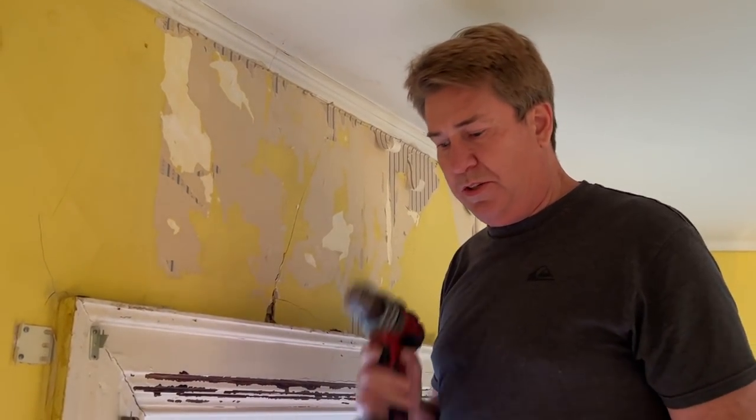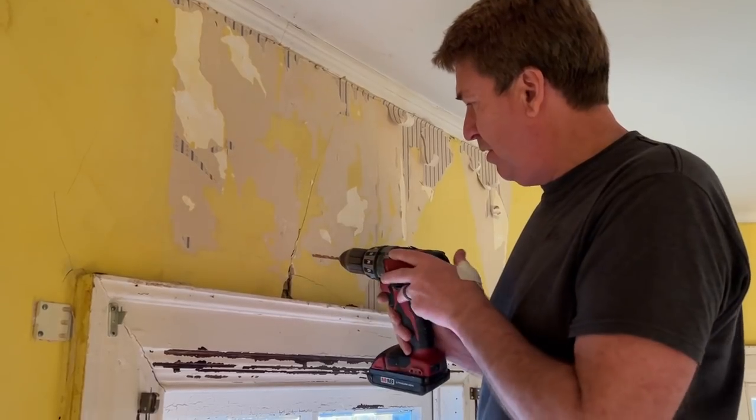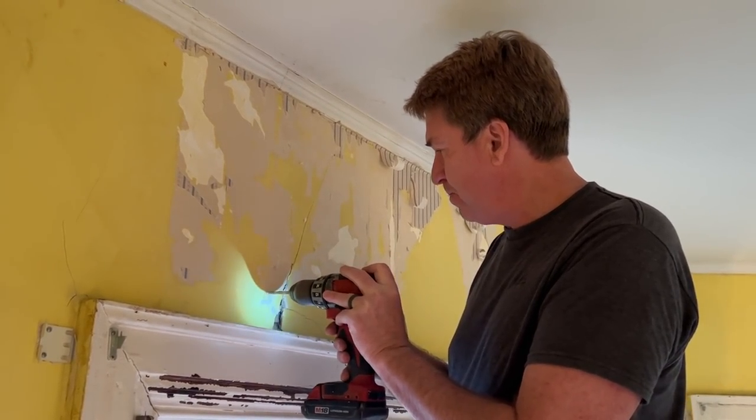So the first thing we're going to do is we're going to drill about 1.5 inches on both sides of these, and we're going to put glue in after we drill these holes. So I'm using about a 1/4-inch bit and doing it on both sides.